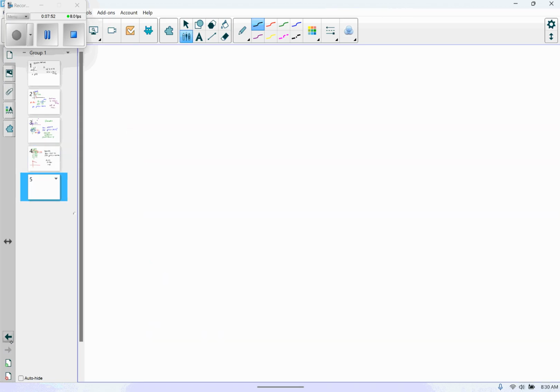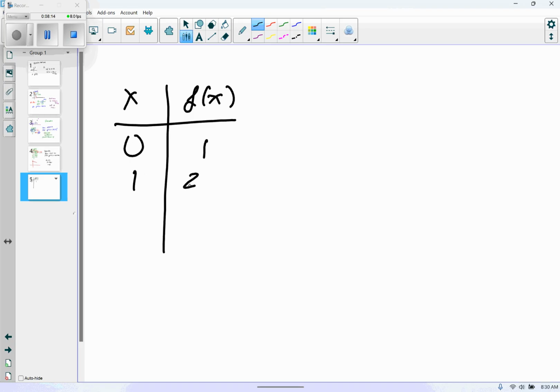And the last problem says one person has a secret that they tell 2 friends within an hour. Each of those 2 friends tells 2 more friends the next hour, who tell 2 more, and so on and so forth. This is a model for the number of people who learn the secret. So we have x and we have f at x. We have 0, 1, 2, 3, 4, 5. Okay, so times 2 all the way down. So that's 4, 8, 16, 32.